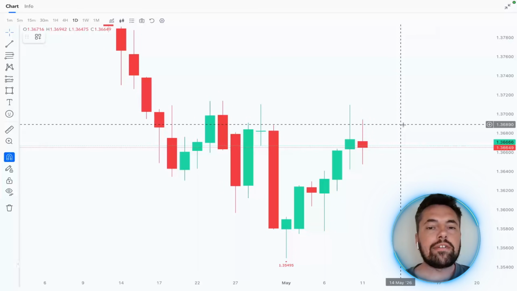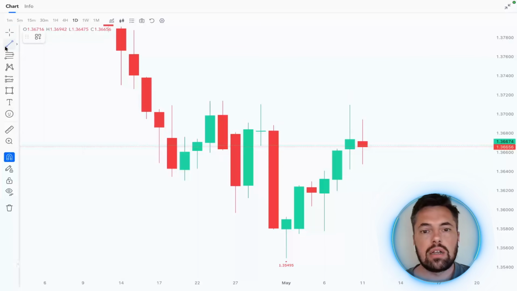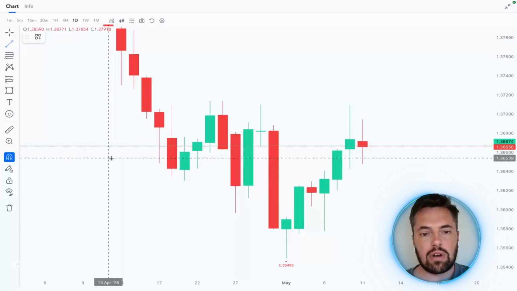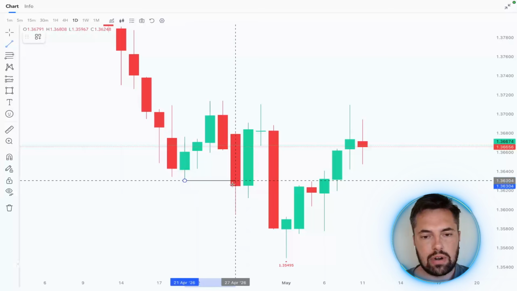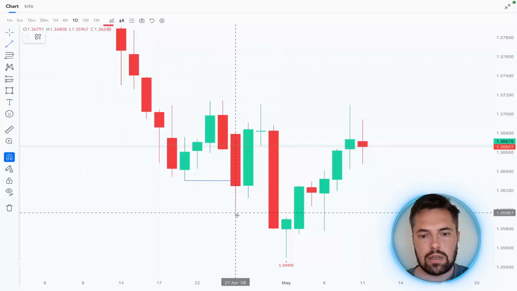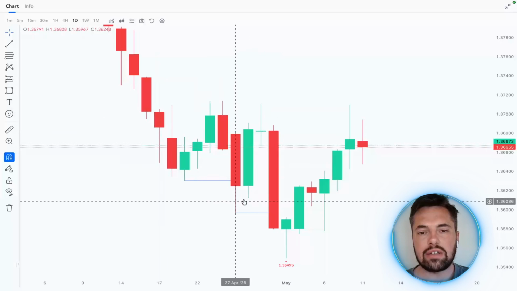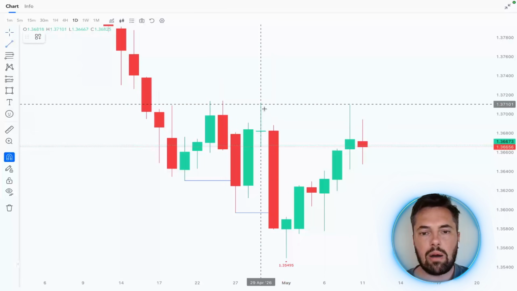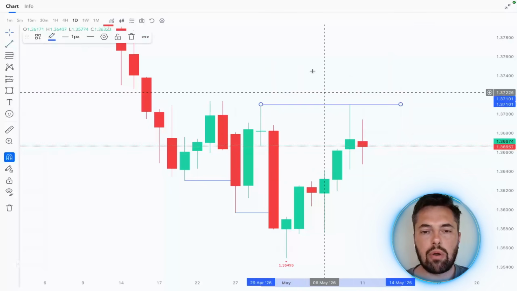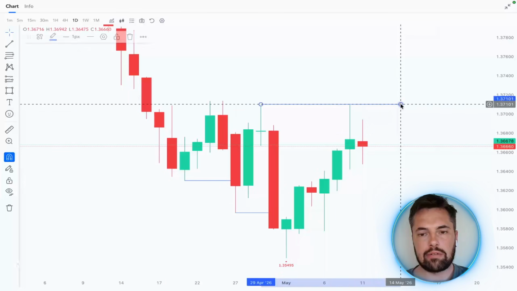Okay, so we've discussed narrative, right? And I'm going to show you a UCAD sell that I took just this morning with this whole narrative in play, right? So first things first, let's build out the ERLs. And this is what I like to use for structure. So I'm going to put them in blue, right? ERL here, ERL here. Now, currently, that is the flow of the market. We are bearish, right? We've not broken that ERL high. So the flow of the market for me is bearish.